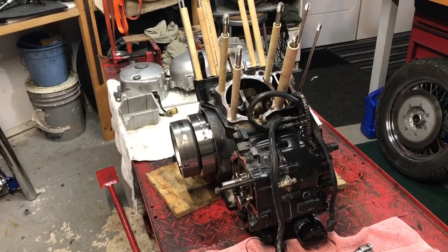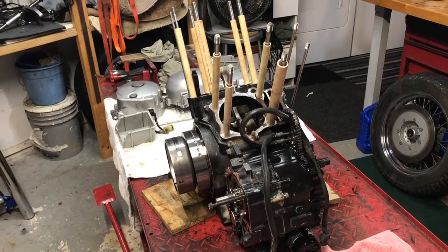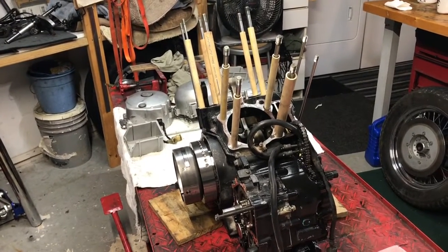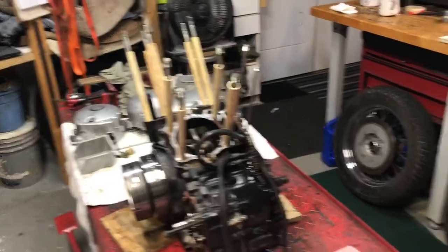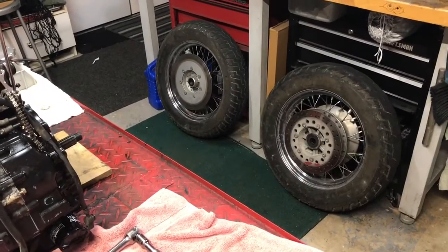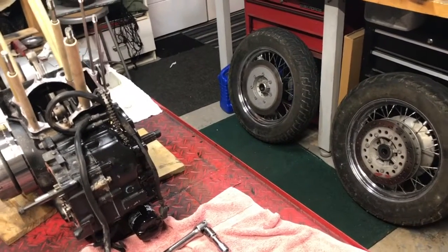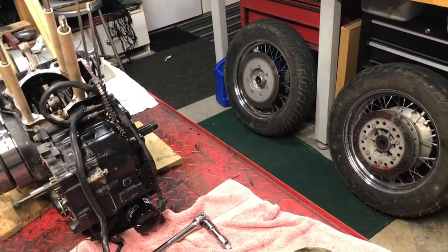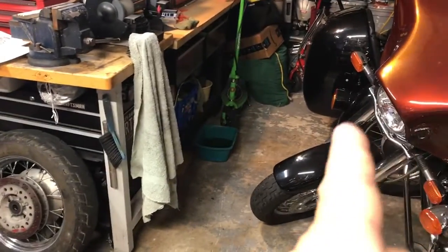Oil filter, new plugs, new antifreeze, new clutch fluid, brake fluid, new tires. The bike came with a set of brake pads. I have another brand new set of pads that I had bought, came extra when I bought some for the wife's bike.